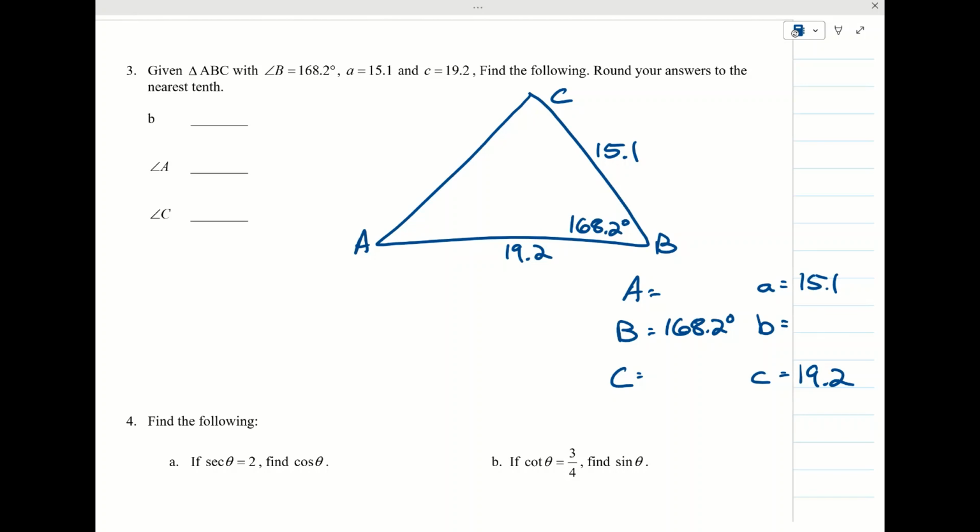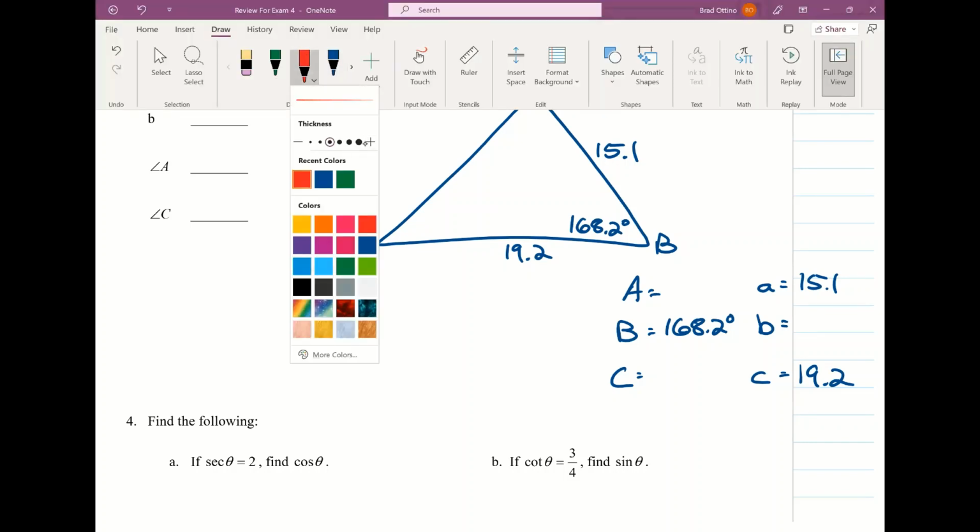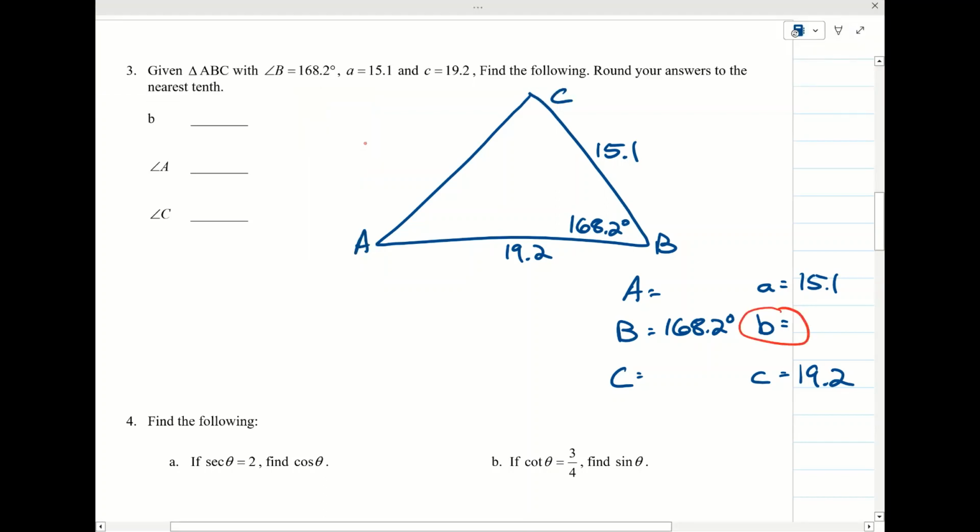All right, so now that we have that, it looks like we have one angle. If we could figure out what side B is, then we could have a full fraction to use law of sines. So what I would do at this point is, let's figure out what side B is. That's part of the law of cosines. So make sure your calculator's in degree mode. And the formula was b squared is equal to a squared plus c squared minus 2ac cosine of b.